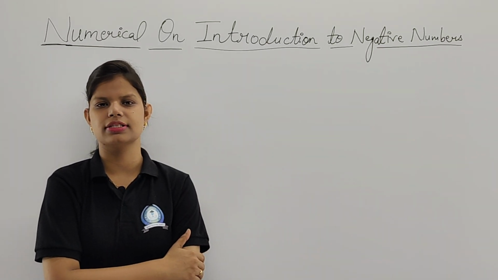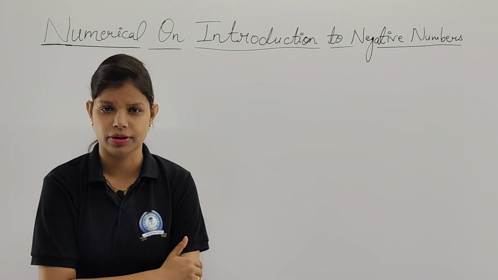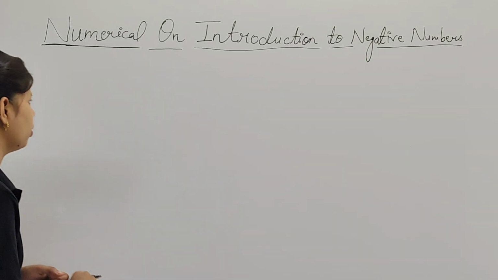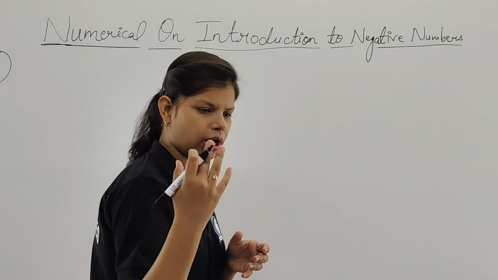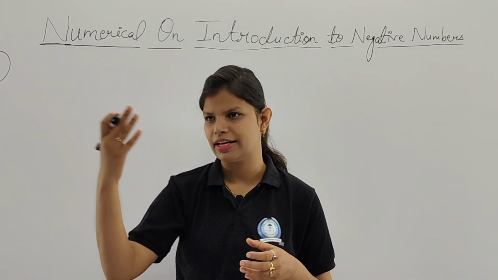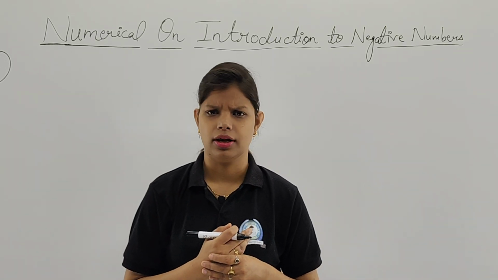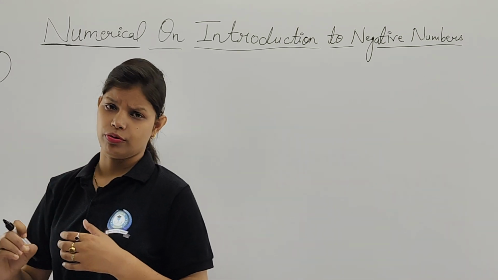Now we are here to discuss the questions based on the topic introduction to negative number. So children, we are going to start with the first question, which is based on introduction to negative number. In this chapter you are going to discuss 2-3 things. First is absolute value, second is representation on number line and ascending and descending order, then additive inverse and all. For example, if the question is given, find the absolute value of the following.